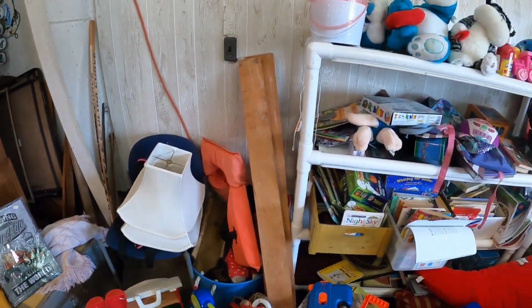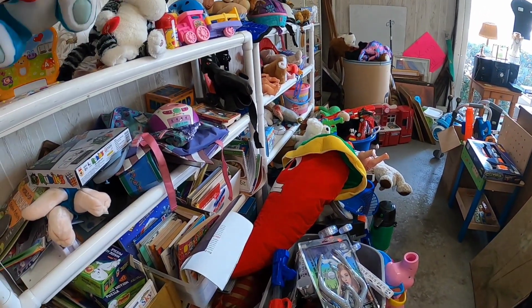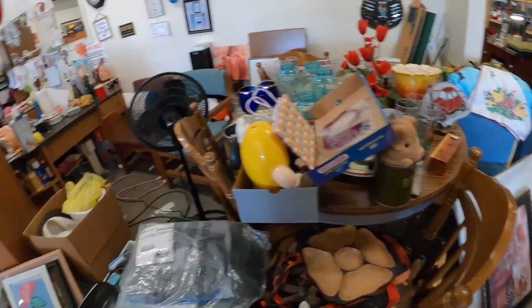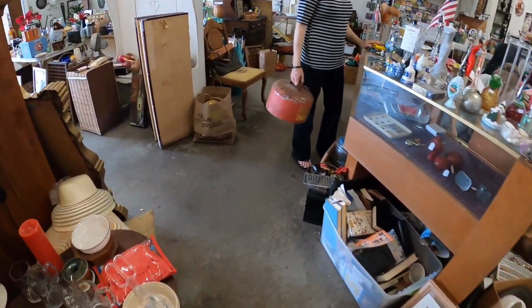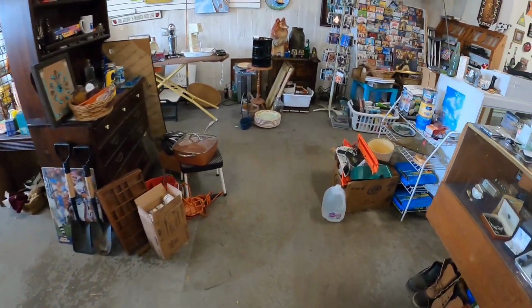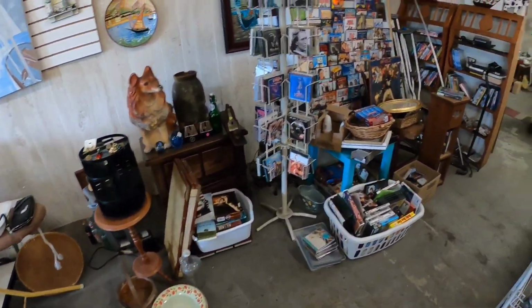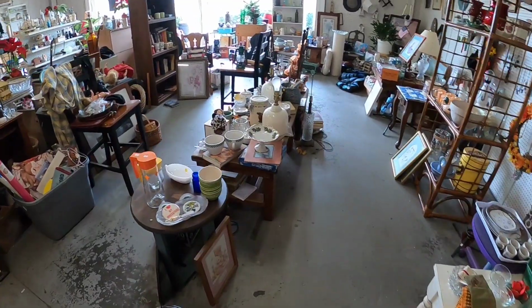A lot of what you're seeing right here is my first time really walking through this store. So I was trying to get a lay of the land, so to speak. What rooms do they have? So we'll take a big tour just to get a big overview on this incredible thrift store.